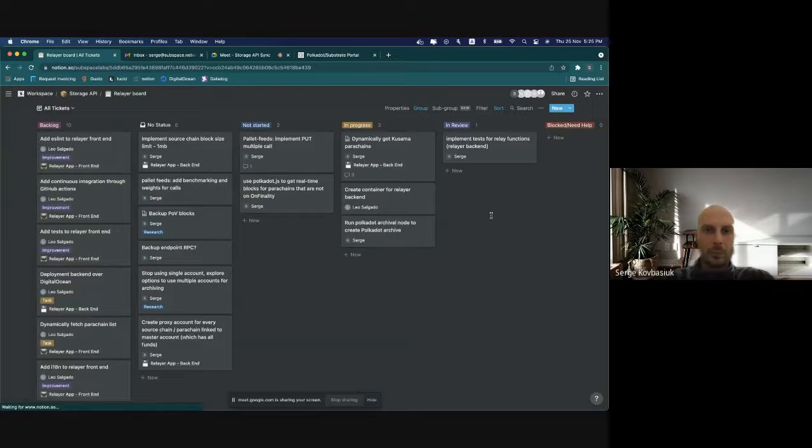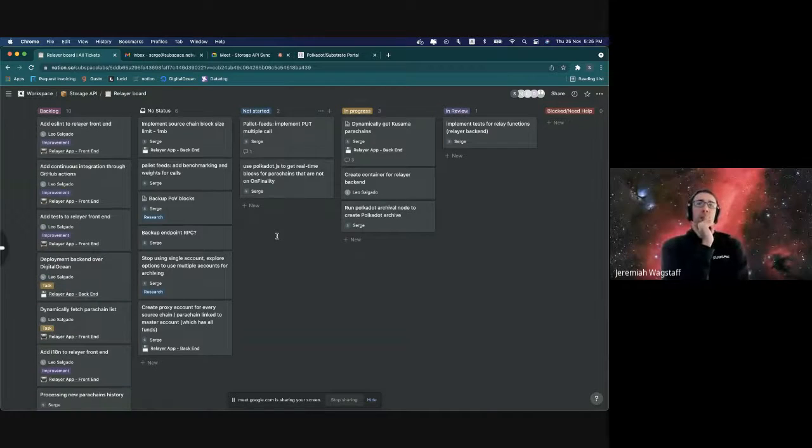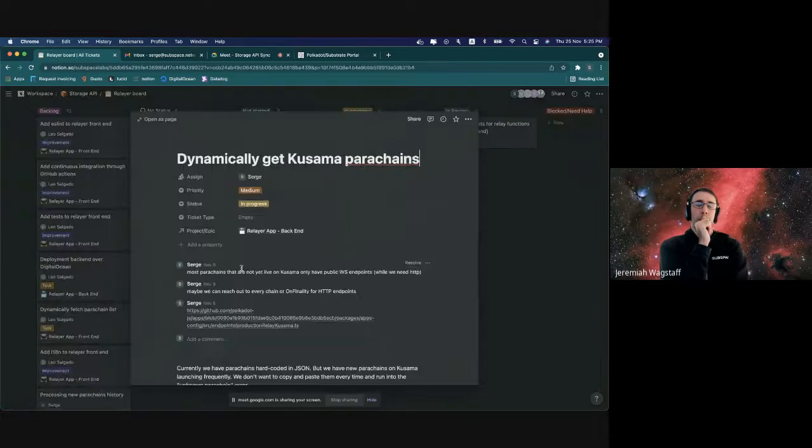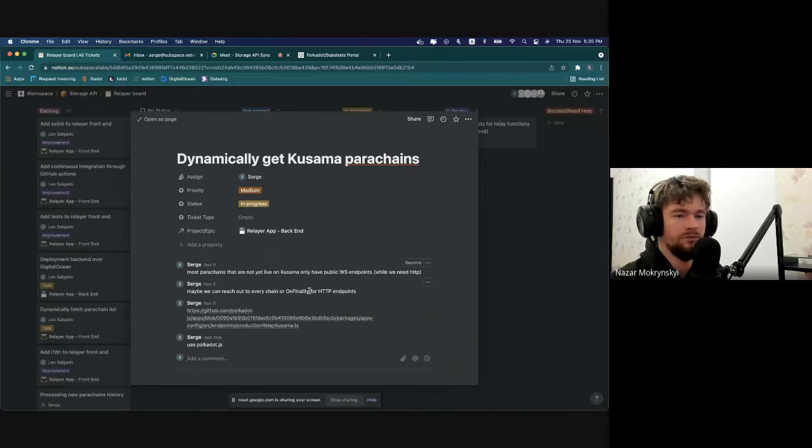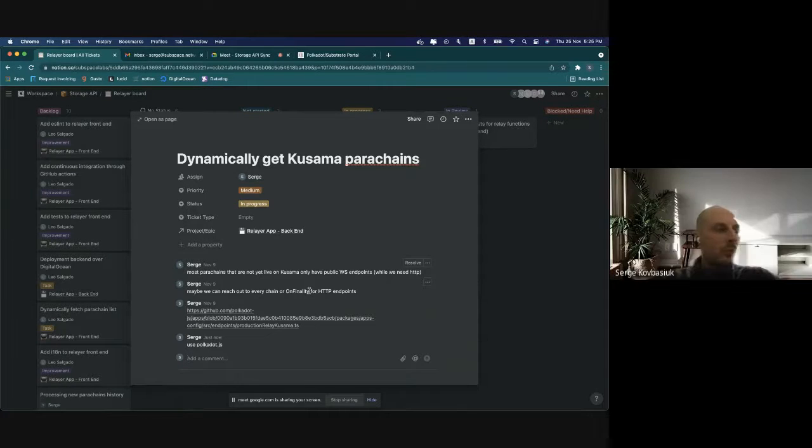Okay. All right, actually, let's talk about that task a little bit more. So right now, for all the parachains we have, we're only using OnFinality, or do we have a few where we're using some other endpoint to get HTTP, or is it all OnFinality? Locally, I use some others, but I believe on deployments we only have OnFinality. Which one is for Kusama?